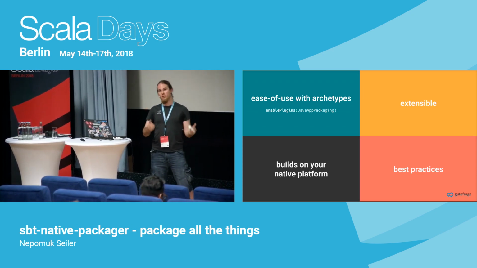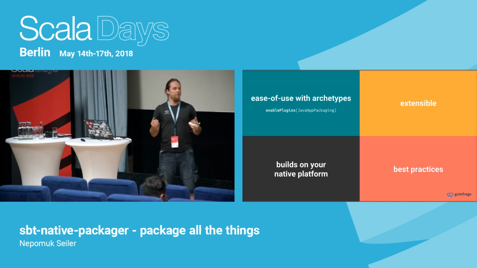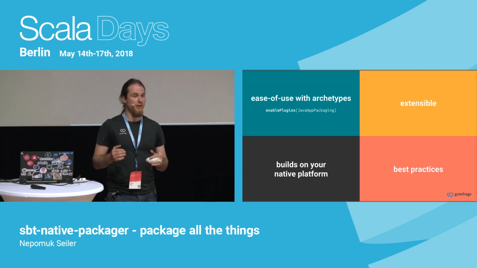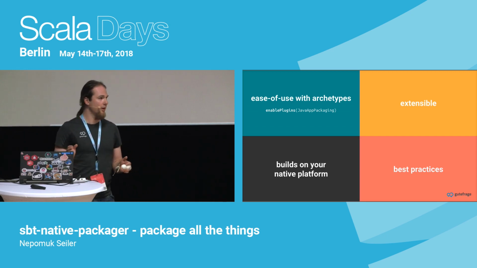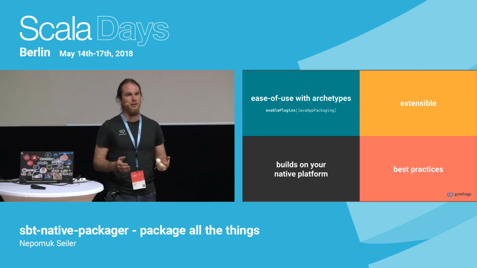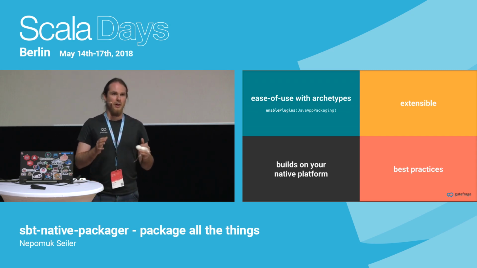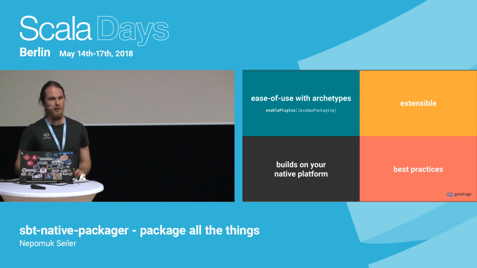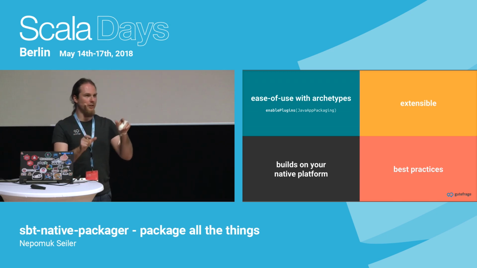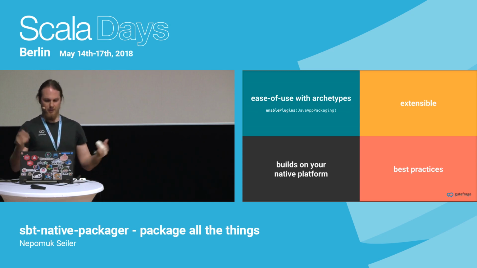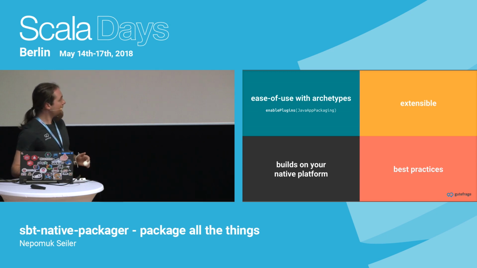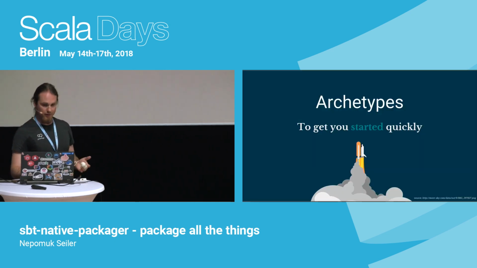And the last part is best practices. To make it easy to use, we try to keep our opinions out of the project and see what the common best practices are. This includes installation paths on Linux, user and file permissions, and stuff like this. So when you build your package, everything is like most of the target systems look like, and things just work. So you only have to configure the parts that are different and not that common. These are the four things that make up sbt-native-packager from a design perspective.